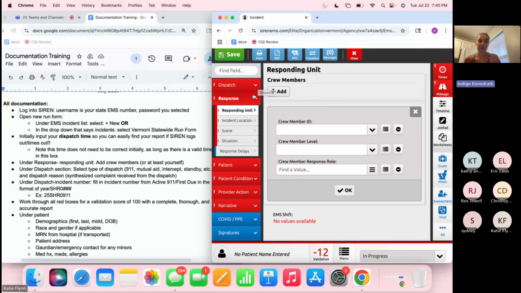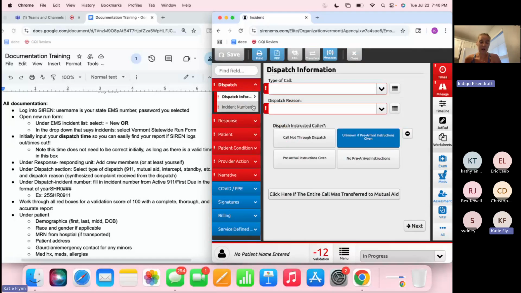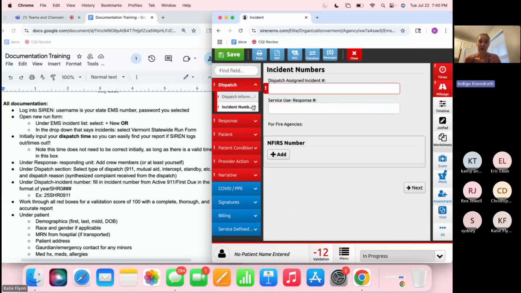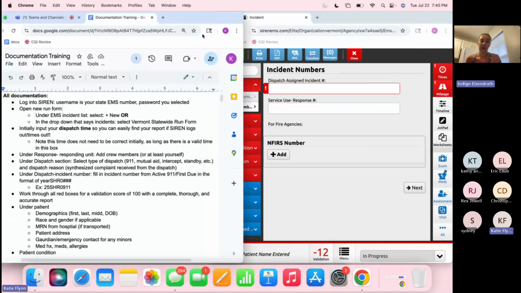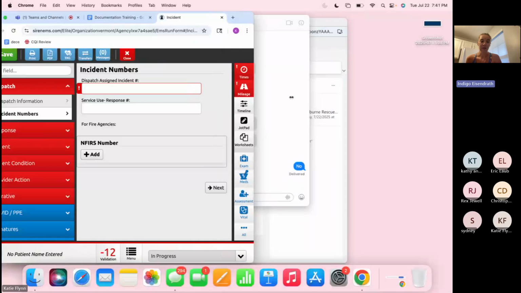So you're adding dispatch number, type, call, all those pieces. Incident number, which we'll also send out this form so everyone can reference it. Incident number is going to be 25 for this year, SHR, and then 0, and then whatever the remaining numbers are for the call.